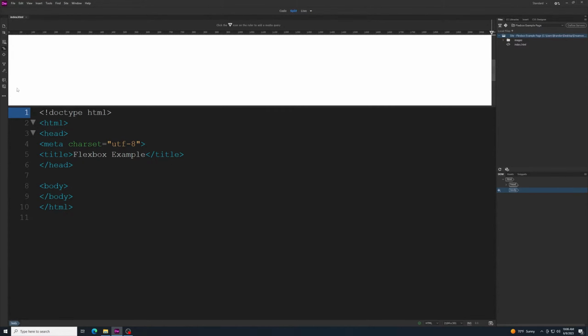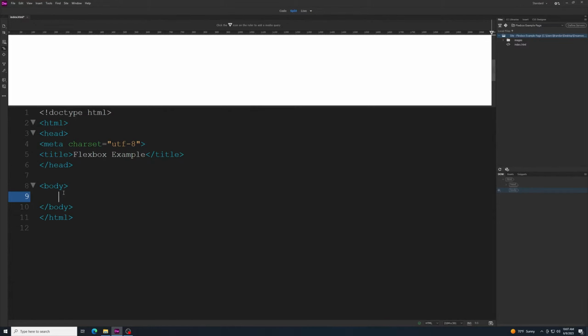Alright, for the head section, we're going to leave it as that. If you end up incorporating this into your site, then you would want to put in the meta description and the content, so you could have that description in there that shows up in the search engine when the page is found. But for here, we're just going to kind of focus mostly on the Flexbox elements for this.